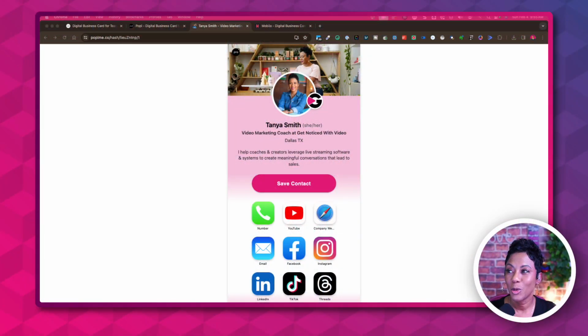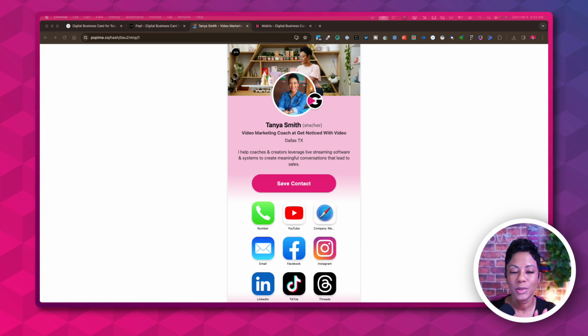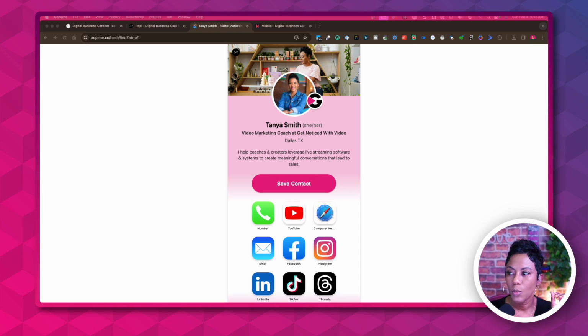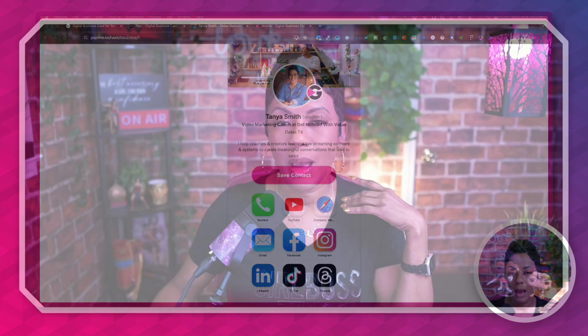What will happen is a pop-up will show up on their device, where they can see, hey, click to get my contact information. And it takes them to the page that I just showed you, this mobile page, similar to a link tree, right? Wouldn't you agree? It could be similar to a link tree or something else, but ultimately what I really appreciated is the simplicity of being able to direct people to the spaces that I play. Now you can program your Popl card to just go to a specific URL if you choose, other than the landing page they create for you. But I wasn't worried about that.